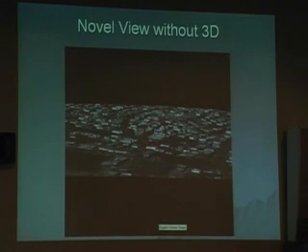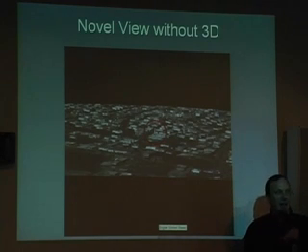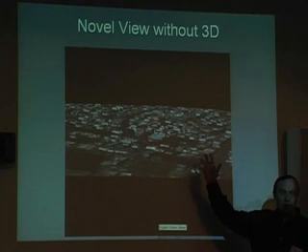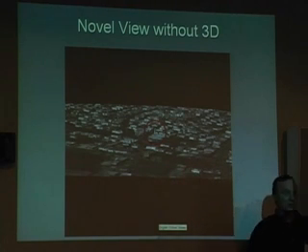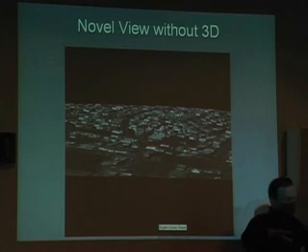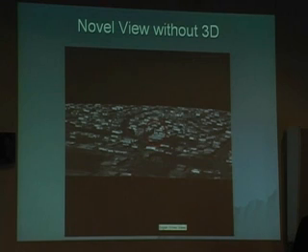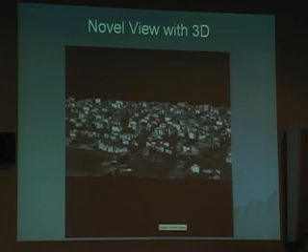If you try to look at the same scene from a different angle using just the photograph without the 3D model, it's going to look very flat, of course. Because if you have no 3D model, you don't know what's standing up in the air and what really is flat. All you can do is move this flat thing around in space and look at it from various angles. This is what you're going to get, which is obviously no good. If you use the 3D model and you look at it from a different angle, the buildings suddenly start to grow and to appear the way they should.